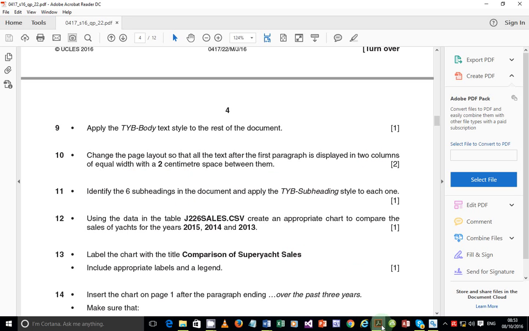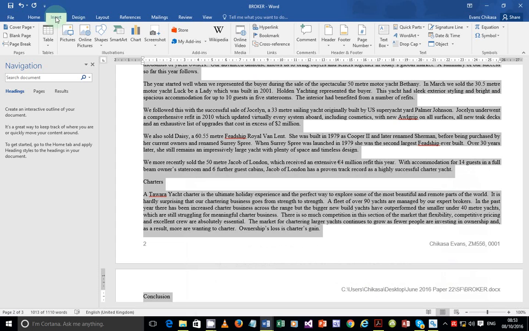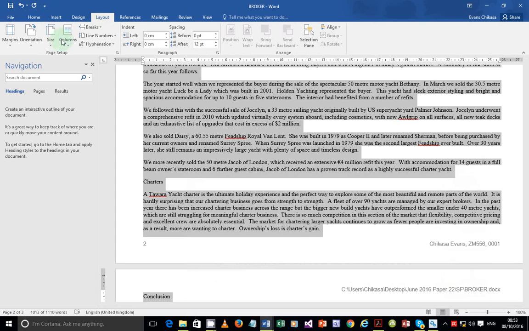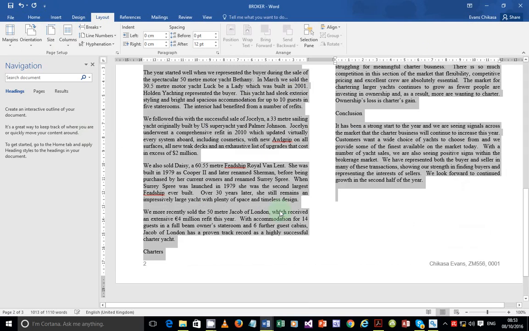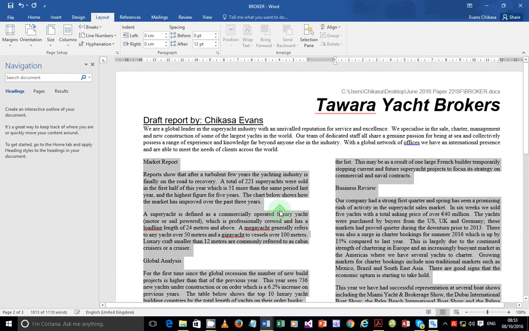Okay, so just go back there and go to layout, I think, columns, more columns, 2 centimeters, and space, make it 2. Okay, 2, not 2 centimeters, 2 columns and space 2. Okay, that should be fine. So you notice that the text above remains as it is, untouched, and just the text below is the one that actually has that. Okay, so this is very important, guys.